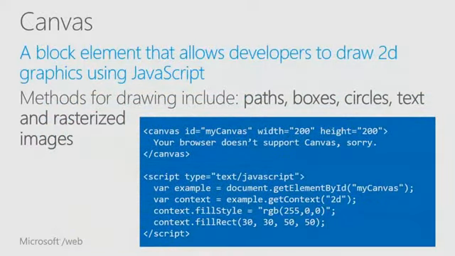So let's look at the slides to see how we would figure that out. So for example, the canvas element that you just mentioned. This is a block element that lets you basically draw. It's like paint in the browser. Yeah, exactly. Bitmap graphics in the browser. This is the kind of feature that you'd like to know if you had. Now, can I ask IE6, do you have Canvas?